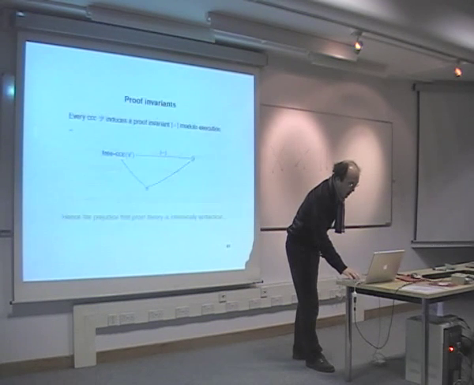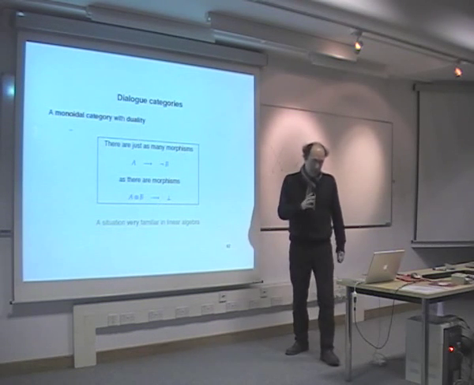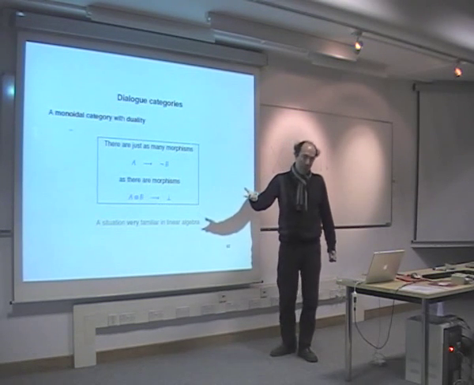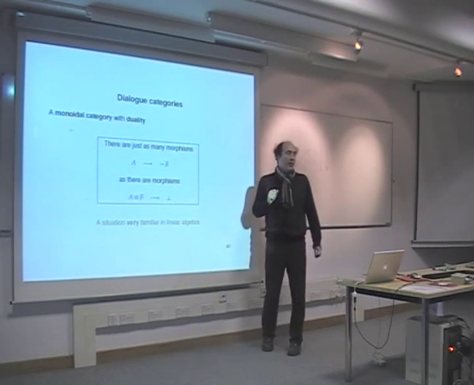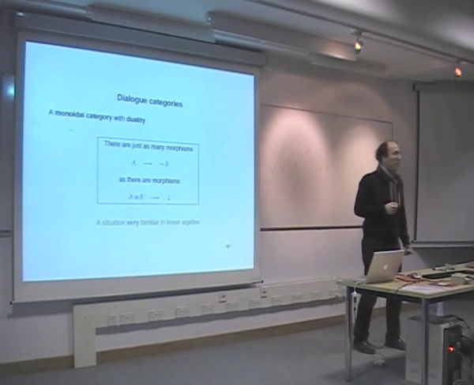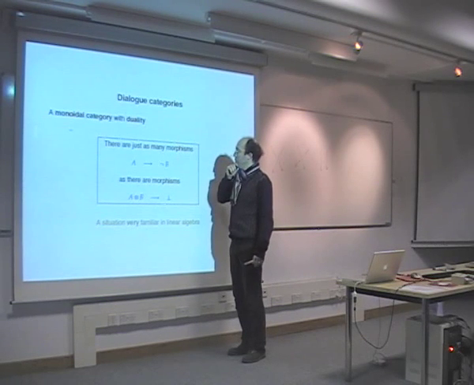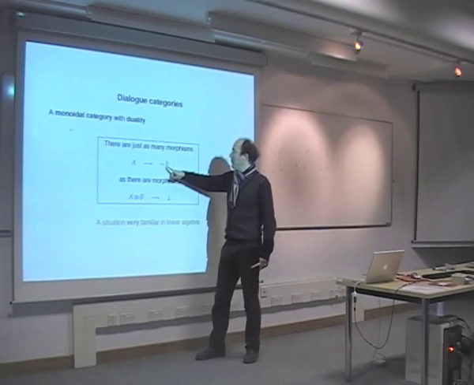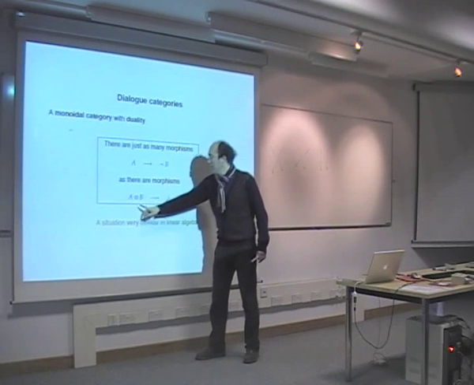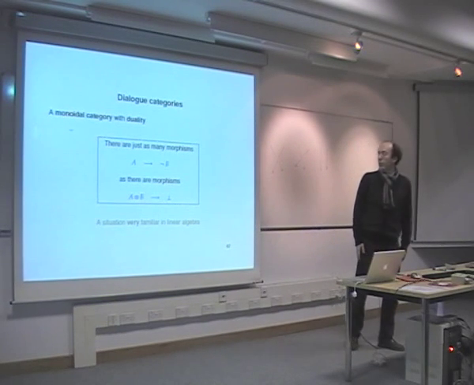And the idea is, well, yes, but it's natural, yes, but we need to replace the notion of Cartesian closed category by what I call a dialogue category, because it's a bit like a ribbon category, we'll see, but for dialogue games, where it's simply a monoidal category where you have a duality, and that means it's a negation, and negation means that there are just as many maps from A to negation of B as maps from A tensor B to bottom. Bottom is some kind of falsity, if you like, false object.